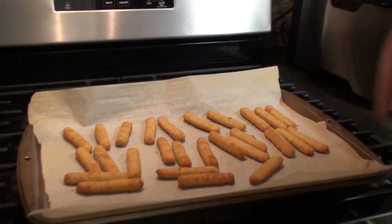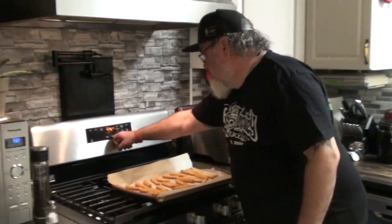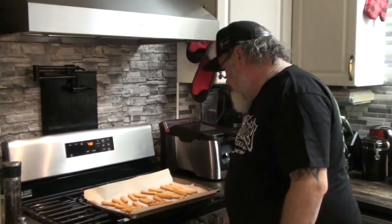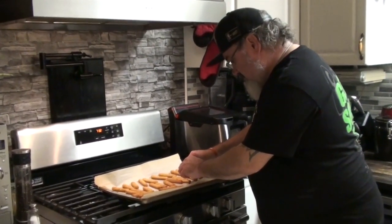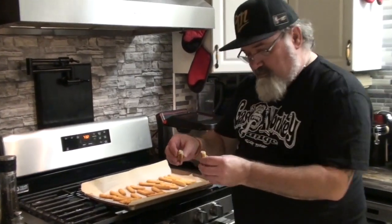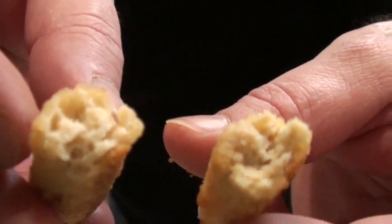Nothing really fancy. It's just a real economical meal, especially during these times. I'll just show you inside what they look like. Let's break one apart. That's what we're dealing with. Just minced fish inside.